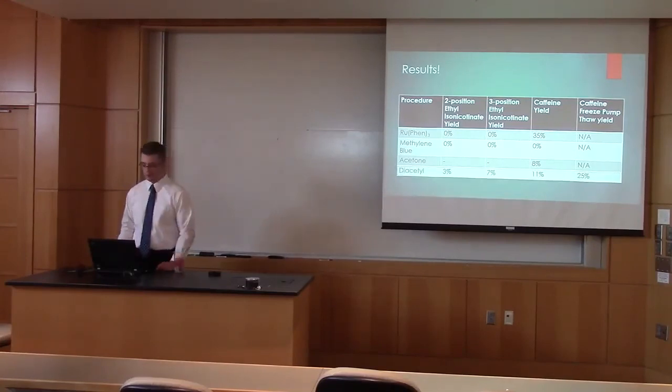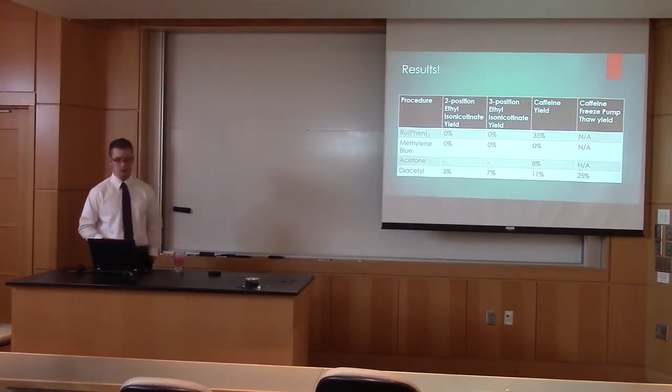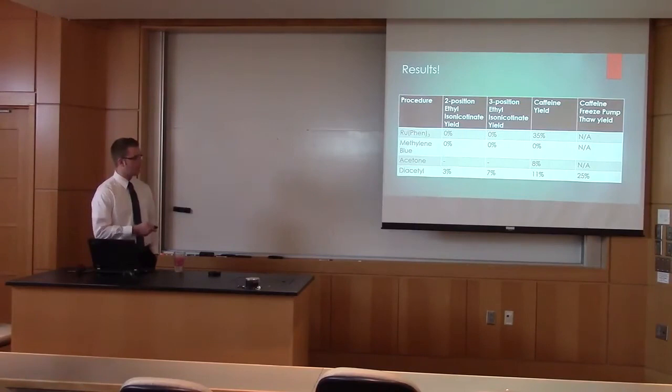And then in our diacetyl reaction, we have 3% yield for the 2 position, and about 7% yield for the 3 position. And then we also have caffeine with a yield of about 11%. Now, if we looked at the freeze pump thaw, we got about 25% yield, so that's more than double the other reactions. So that was quite nice. It was quite decent compared to the other reactions.